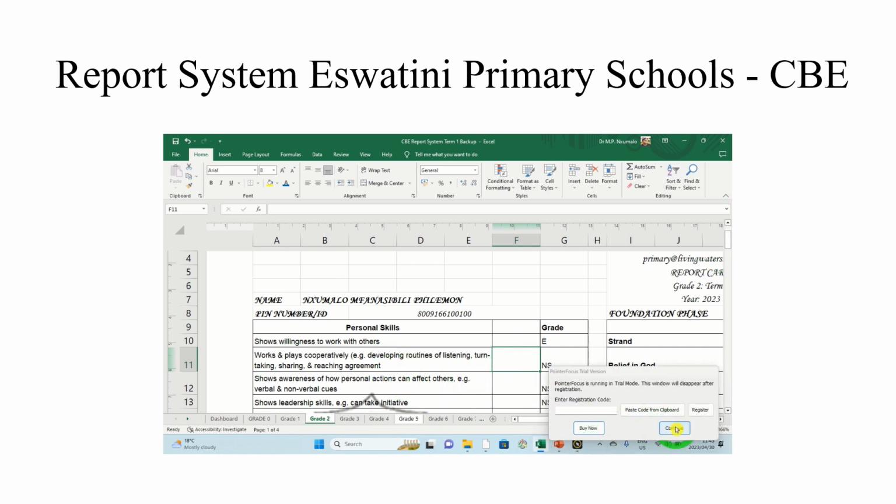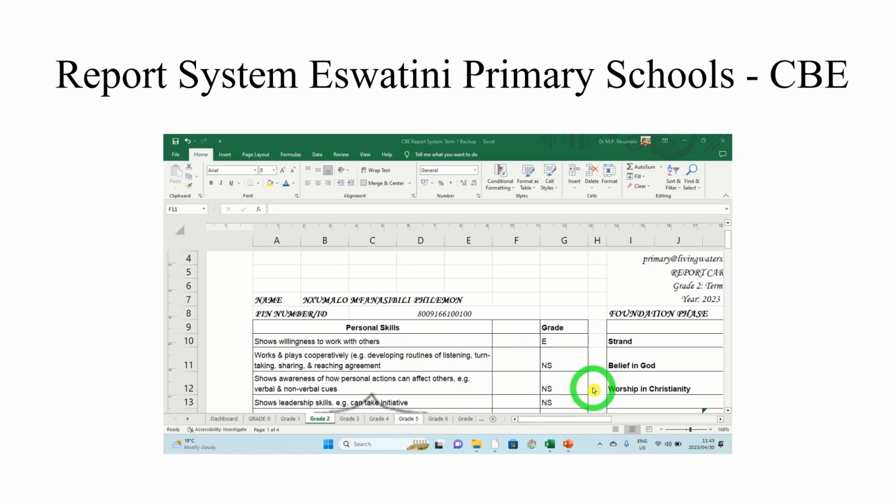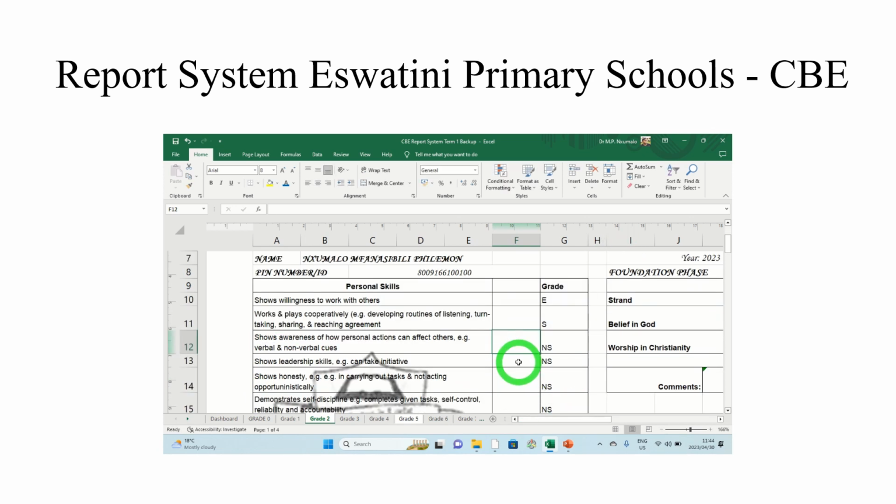If in the next round the learner deserves a sufficient, give them anything between 50 and 59. So let's give 58 to get sufficient. Press enter. As you can see, it is not printing, so that we don't flout the statutes of the new CBE report card.